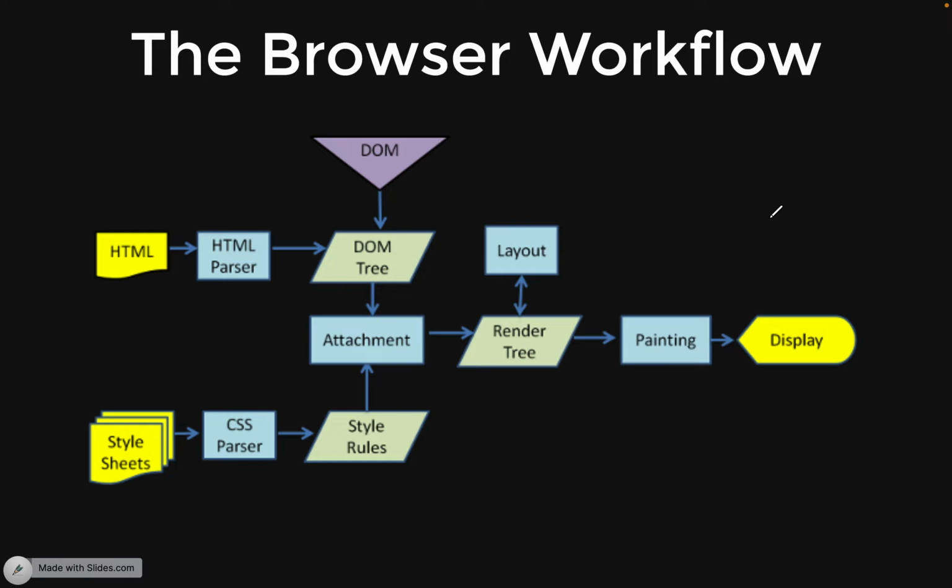There might be cases where some layers of the layout and painting might not happen. Let's say we have an image whose width is not given upfront in the layout stage, so a placeholder will be left for that image. Later, after that image is loaded, we get the image width and height. Now the layout step has to be repeated. This repetition of the layout step is called re-rendering in some browser rendering engines, and in some it is called reflow.